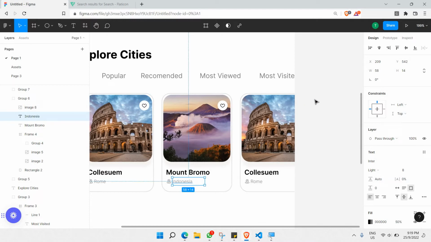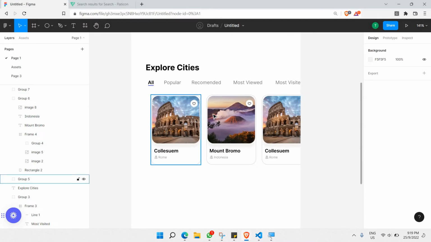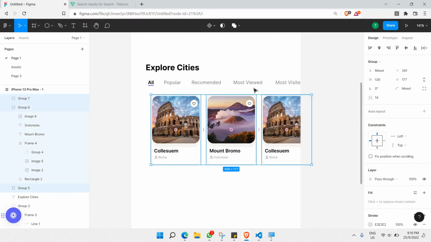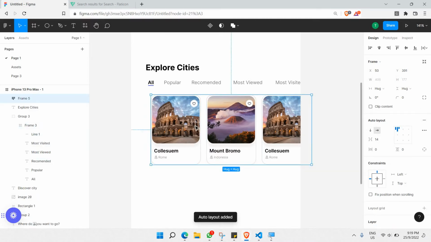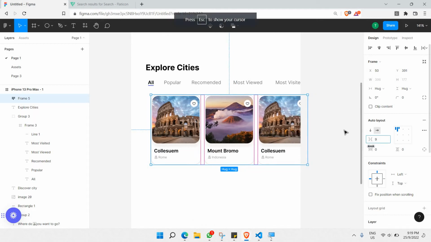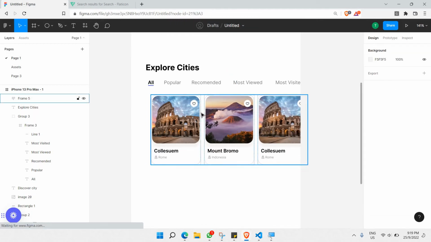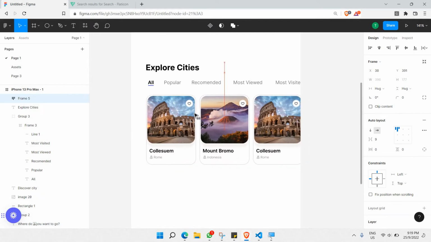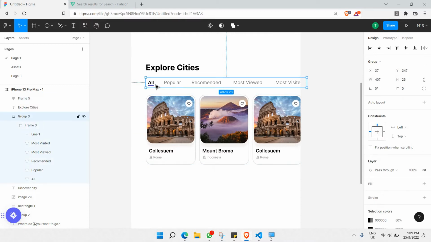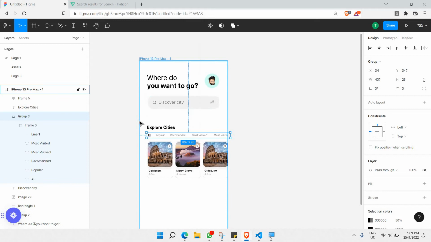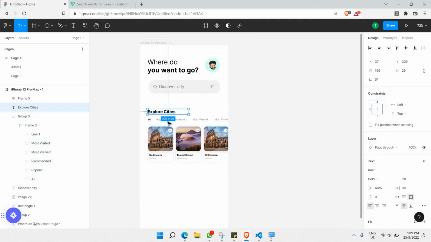Okay, that's nice. And there you go, we are done. So before that, we also need to make these 3 product cards into a container like this, called auto layout, so that you are able to make them have the same control as a group. In this case I have to make it center like this, and also place this to my left. As you can see here, we are done with the first 3 components of our app.